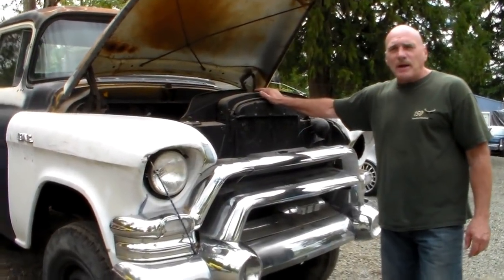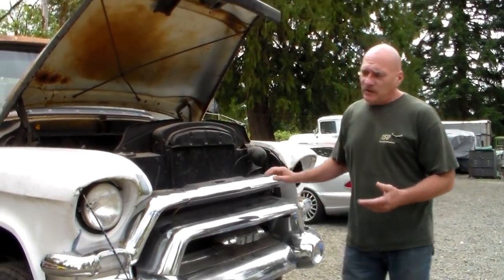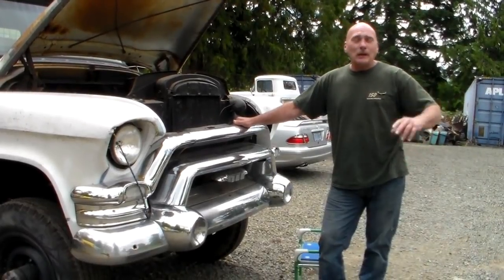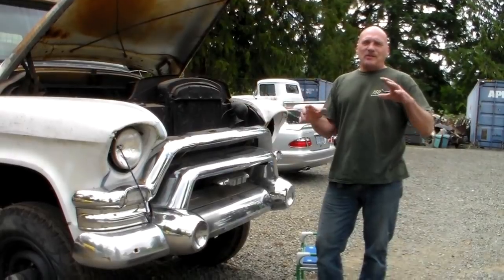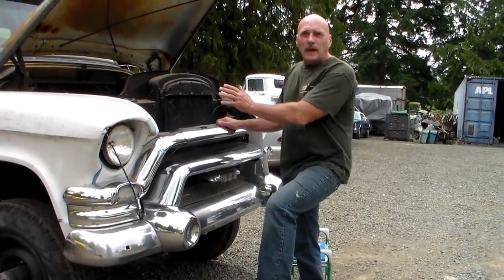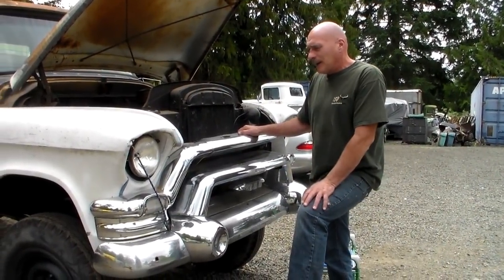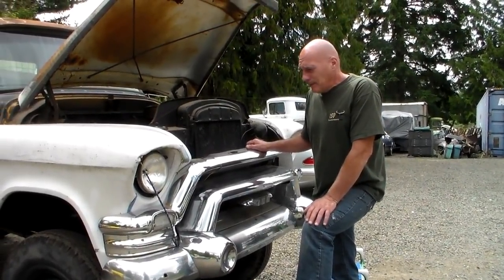This truck, a 55 GMC 3/4 ton Napco 4-wheel drive, is a truck that I bought as part of a 3-truck package. And the seller was a little deceptive about a lot of things. He kind of manipulated the situation where I really didn't have the time that I needed to go over every truck from front to back before I had to either buy it or lose the opportunity to buy it. So I bought all 3 trucks. He said all 3 were running and driving. No, none of them, not one of them.